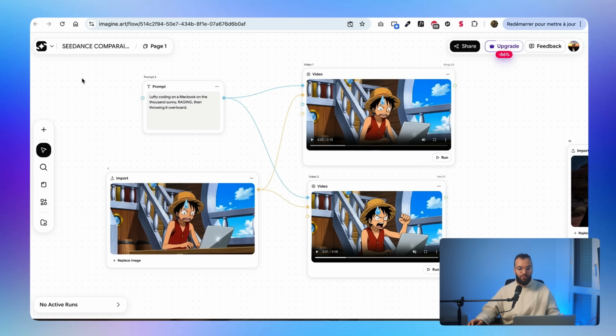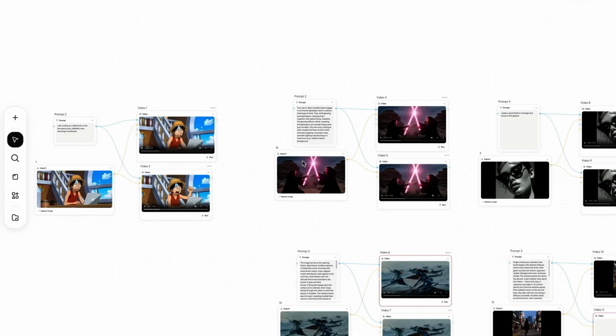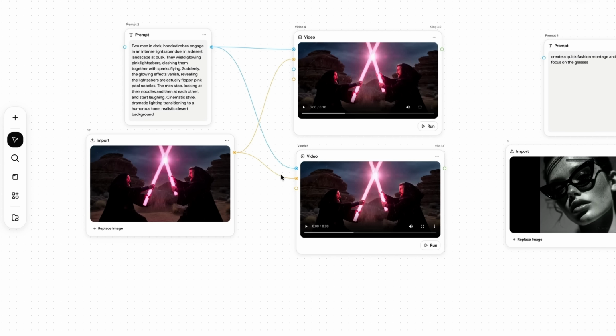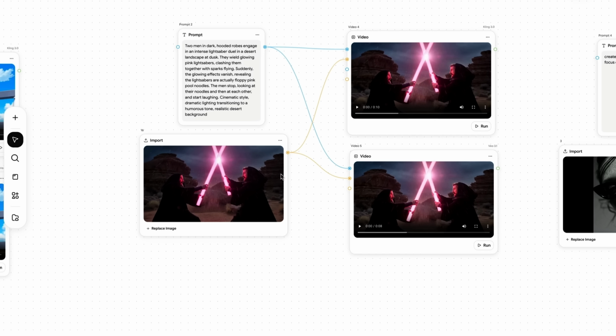What is interesting in this type of workflow is that you start with the same starting point, so I have the same image, I have the same prompt, so this is the fairest way to compare different models. Plus, it saved me hours. Instead of jumping platforms, uploading images separately, I can do it all in one place. So if you're serious about AI videos, this kind of workflow might be the best for you guys.